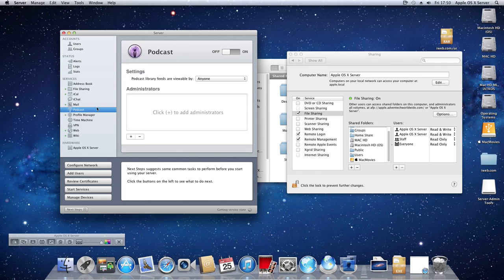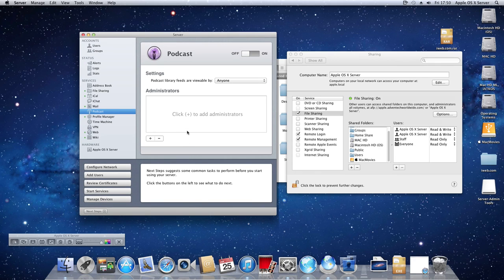Okay, podcast. Podcasts are an awesome feature. It works with the wiki, it works on your site, it works with everything. On Lion Server, it's a separate app that you download free from support.apple.com/downloads, the Server Admin Tools. With Mountain Lion, you set it up directly in the Server app. Podcast is simple. It's basically what I'm doing now: recording.